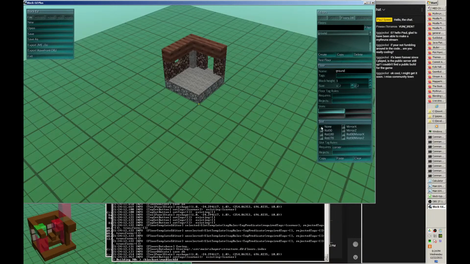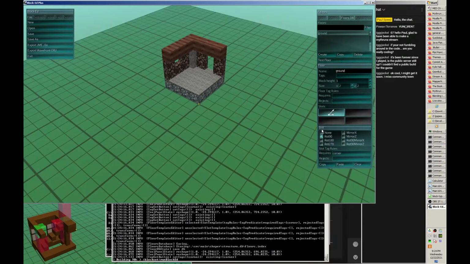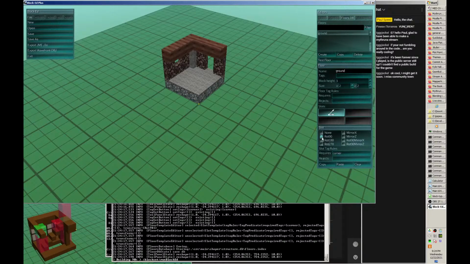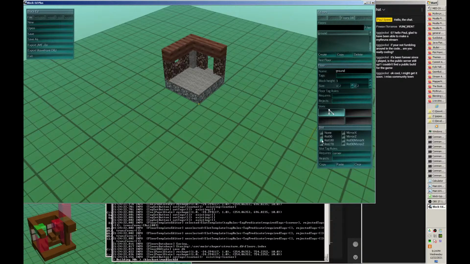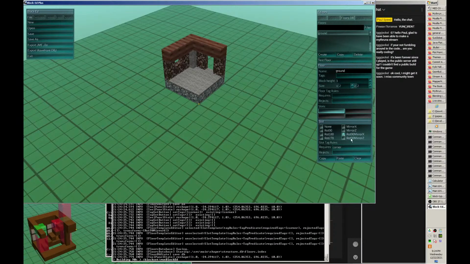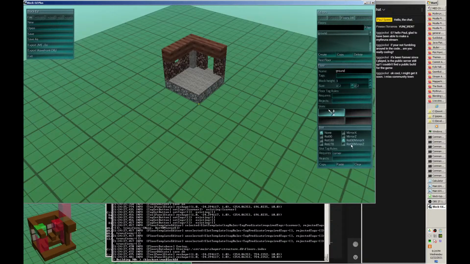All right, let's see what we got. We got none. It's just going to be the way it is. Rotate 90. We get that. Rotate 180. Yeah, see. I believe we can support. Oh, because we can support none and we can support rotate 90. I think that's the way it works. And so for here, we can support rotate 90, and then we can support mirror X. Okay, that's what it is.